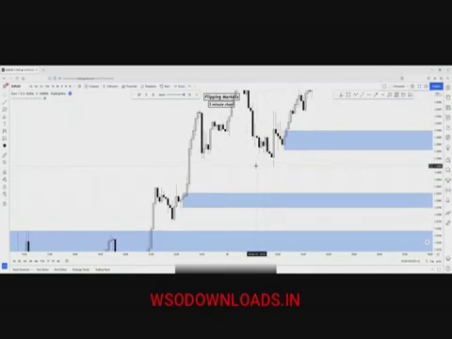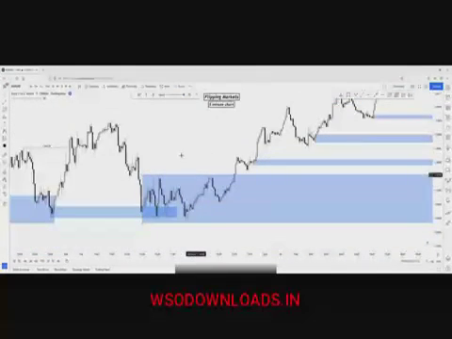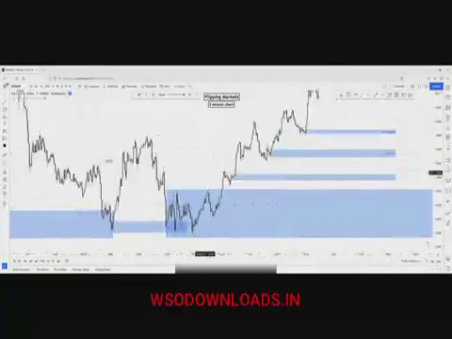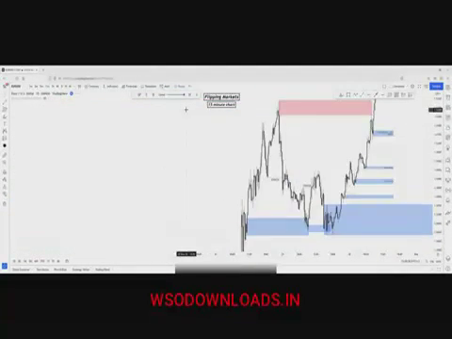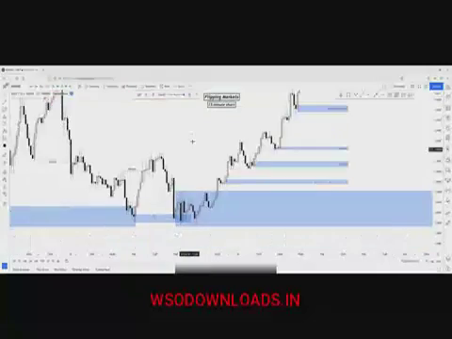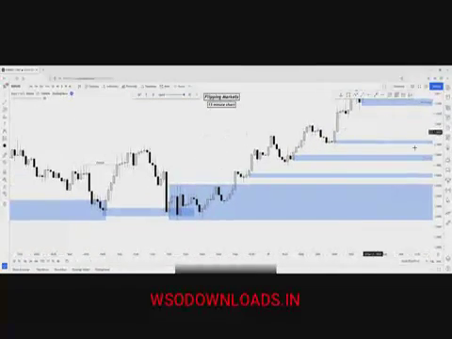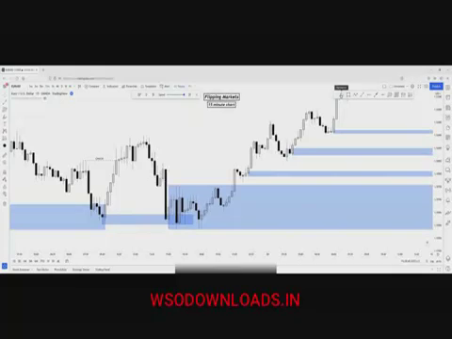Okay, so the next one, this big zone, is the 4-hour zone. And actually, if you want to refine this 4-hour zone, you can refine it on the 15-minute chart. I usually just leave my 4-hour zones the way they are, so I don't really refine them. But if I take a closer look, you will see that inside of this 4-hour zone, we have, for example, this 15-minute zone for a refinement, because the inefficient push started from this candle, and also it changed character here. So yeah, I will just keep it like this. I won't refine it, but if you would like to refine the 4-hour zones on the 15-minute charts, you can of course do that.